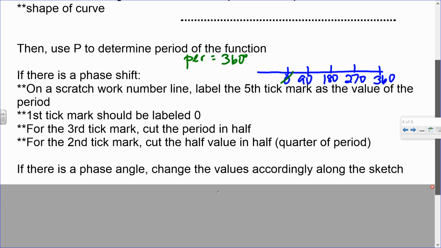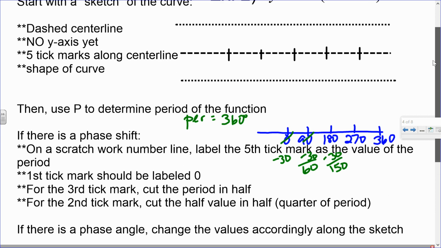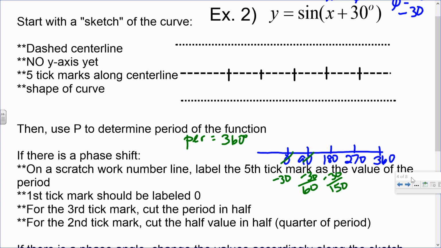So this needs to be 0 minus 30 is negative 30. What's 90 minus 30? It's going to give us 60. What's 180 minus 30? So I'm going to go ahead and those are going to be my values for my real number line. Oh, I never did draw my sketch. Okay, we'll get that in there too. So that would have been negative 30, 60, 150. Should have gone ahead and drawn my sketch.